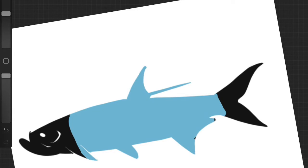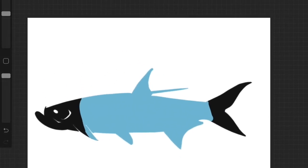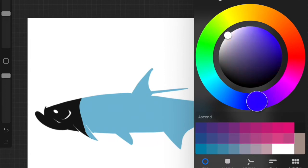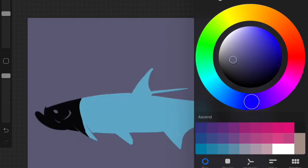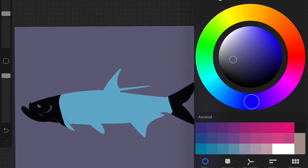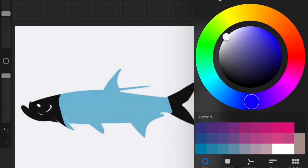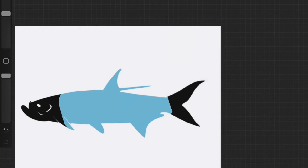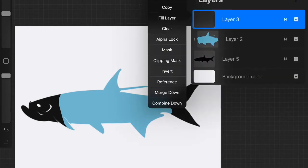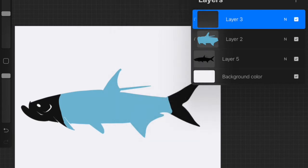and then just color drop. If you have done a color drop and you want to make sure nothing's missing, you can just change your background color, and that will show you if you've missed something, basically. So that's kind of the trick on how to do it, pretty easy. Alright, so next color, layer, clipping mask.